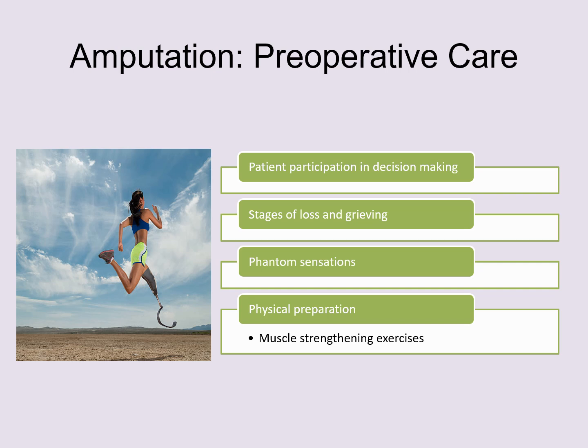And physically preparing, muscle strengthening exercises if they can. If there's something that they know is going to have to come off in time, they can start to prepare. Not if it's an accidental thing, that's a shocker, right? It's just gone. But if down the road they're going to have to take the limb, then you can start muscle strengthening and get prepared, because it's not easy using a prosthetic, when you have to get a prosthetic leg put on or anything like that. There's a lot to it. And the stump where they removed it, there's prep to that stump. You wrap it and do things to make it small so it fits down in. There's a lot.